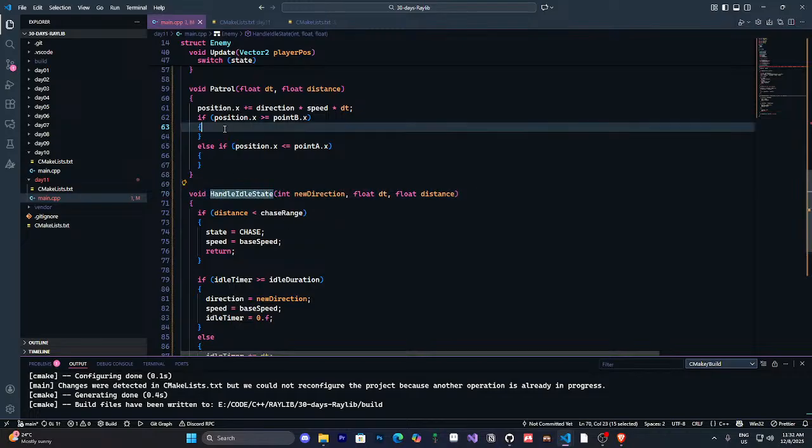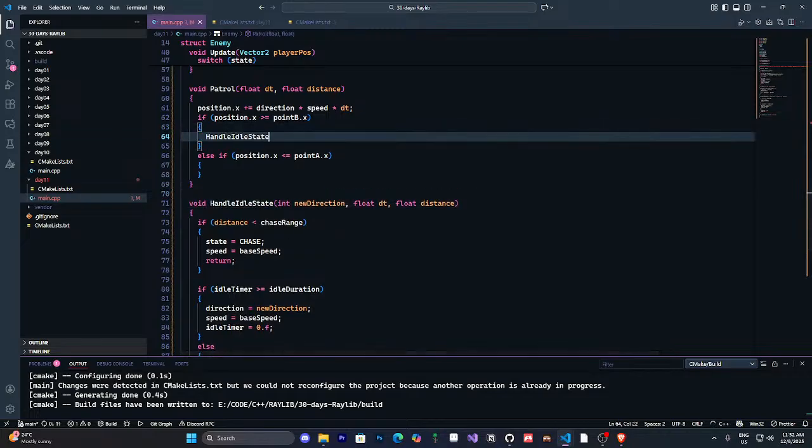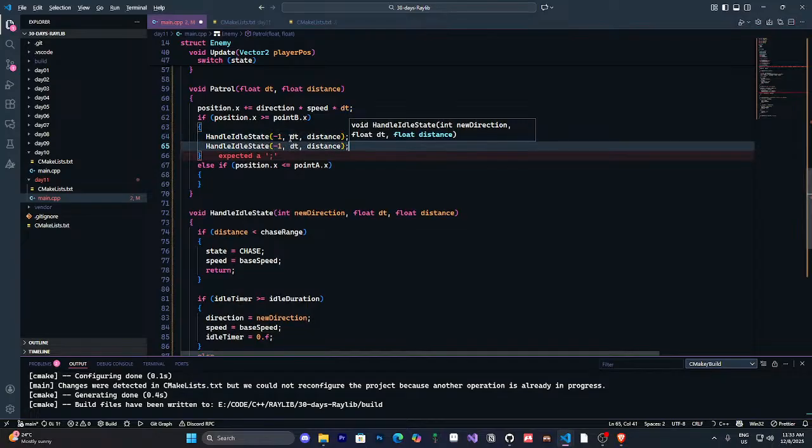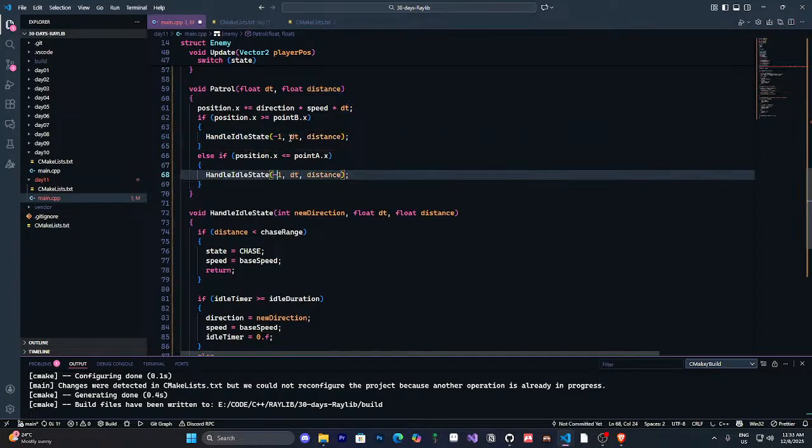And then I'm going to do it like this: handleIdleState with -1, dt and distance. Here it's going to be +1. So, that's it.